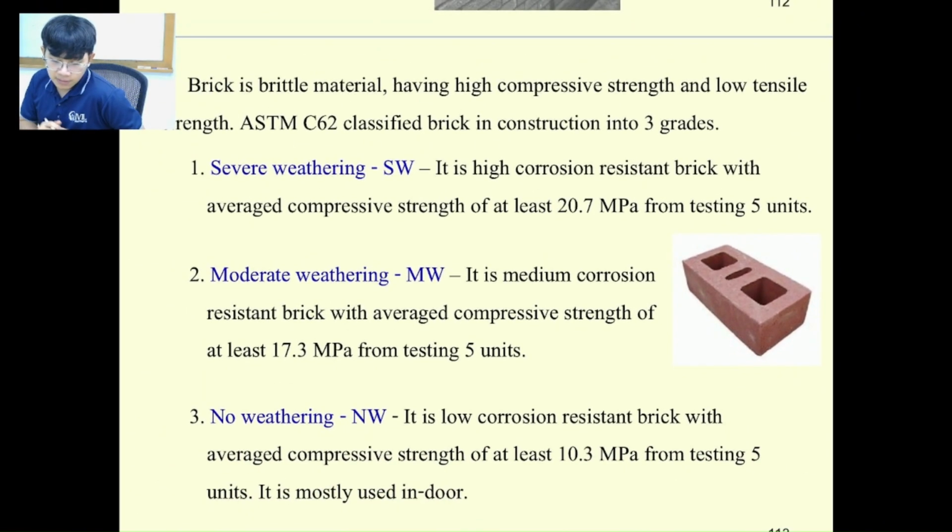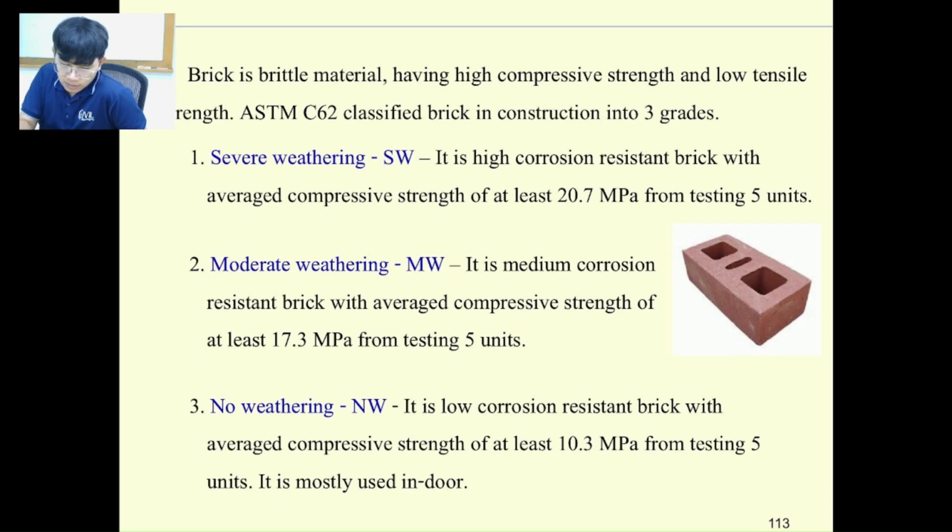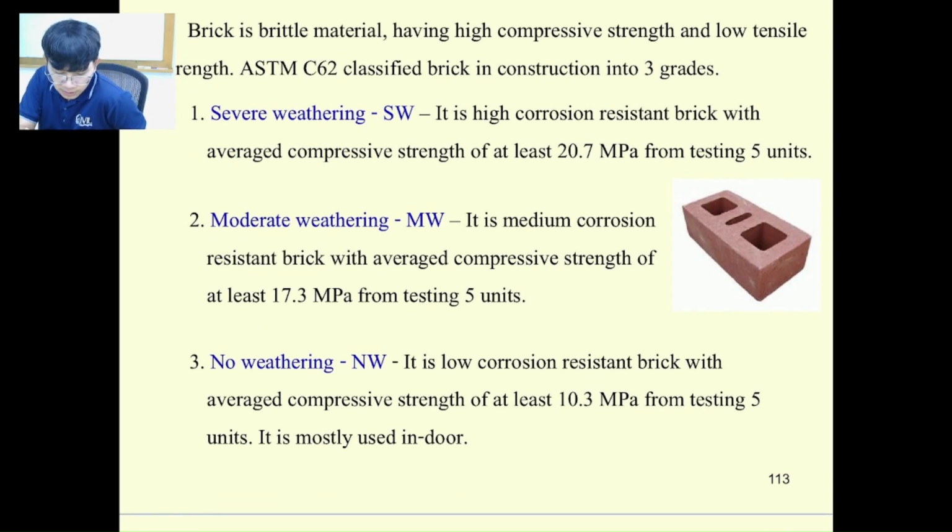To classify it, normally we divide bricks into 3 types. The first one is self-weathering, which means it's really good at resisting the weather. The second one is moderate, in the middle, and the last one is no weathering. To classify it, we need to use the compressive strength of the brick.